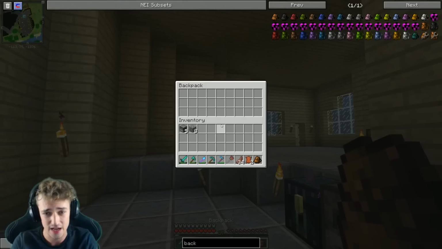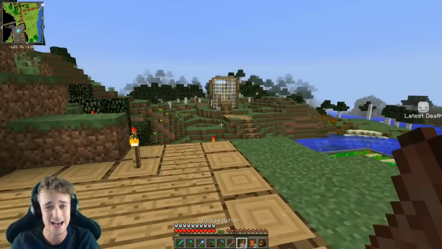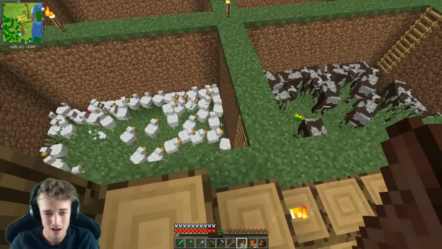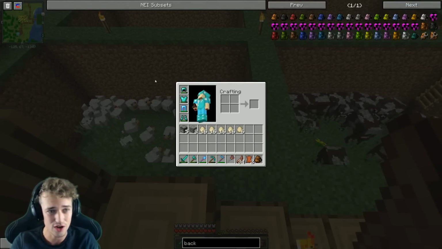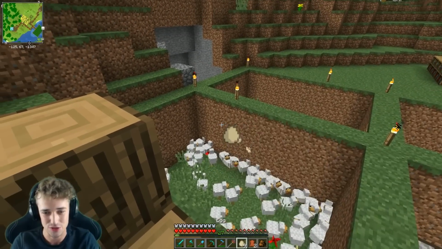So we got a backpack. Look at all that extra room, dude. Oh, that is so good. Thank you guys so much for suggesting that mod to me, man. That is absolutely beautiful. All right, and all those eggs too. Sure, let's turn off magnet mode again, because I don't want my inventory to fill up with random stuff again.